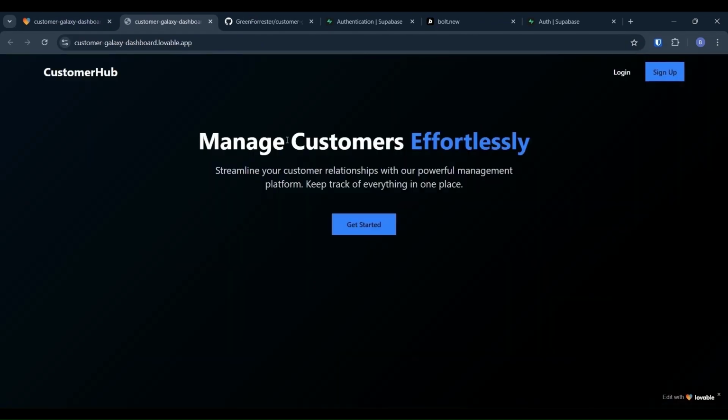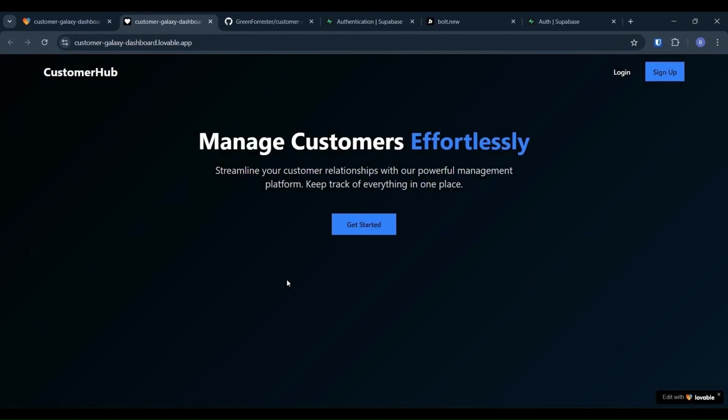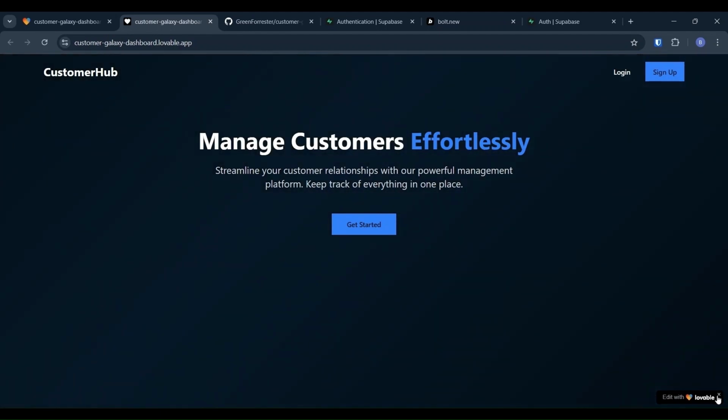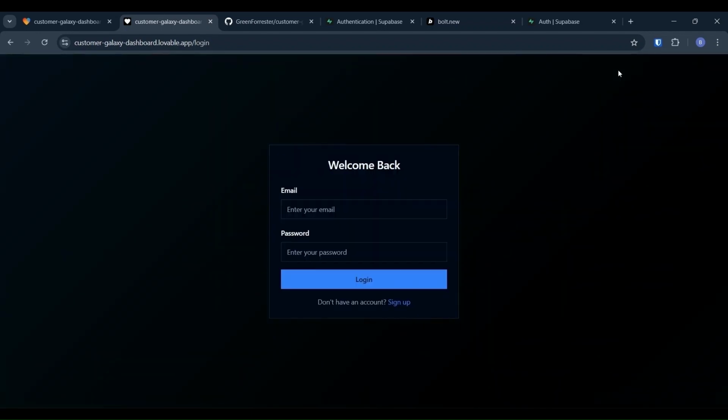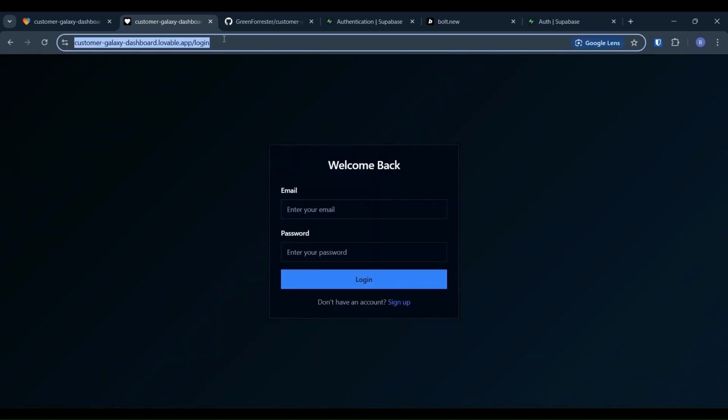I open it. Here is my web application, and I can log in. I can share this URL with anyone.